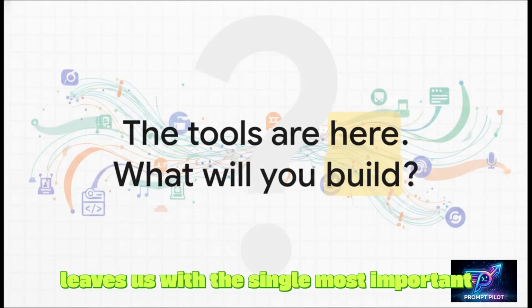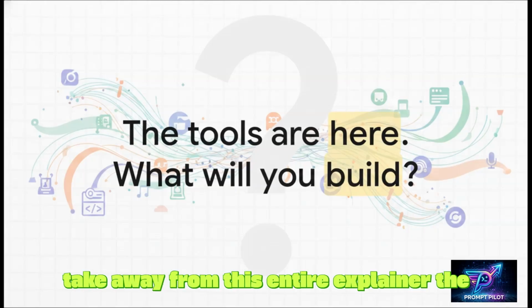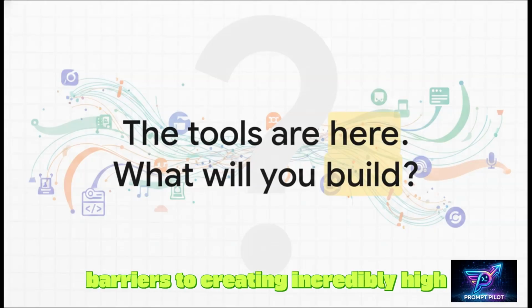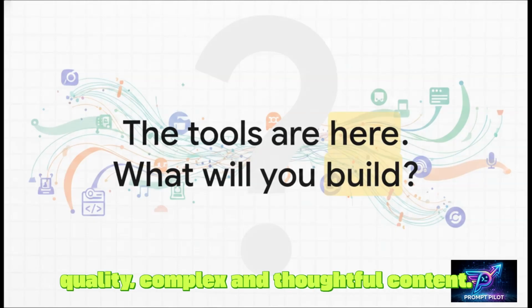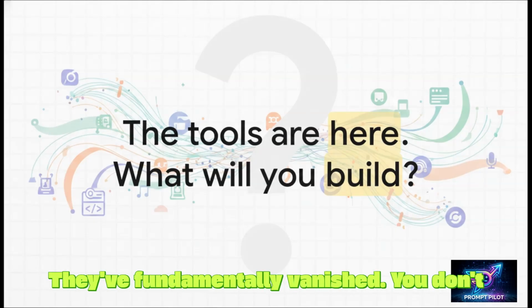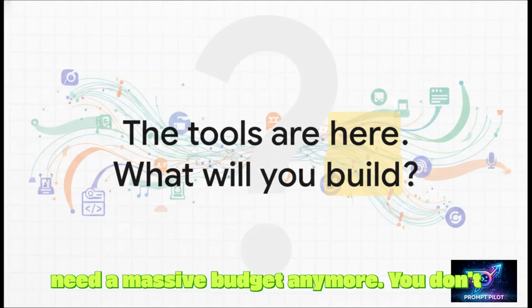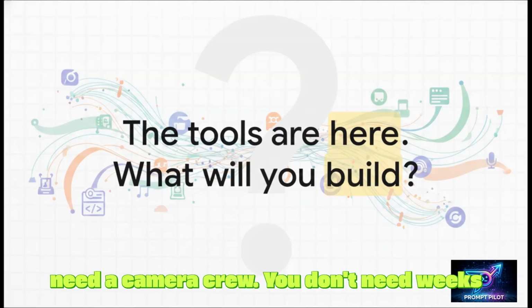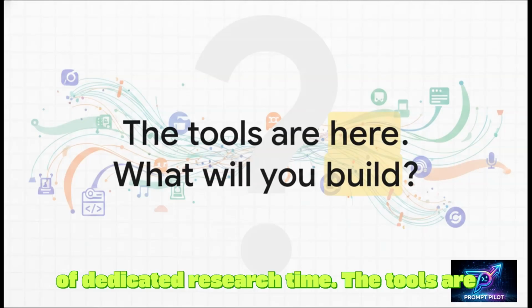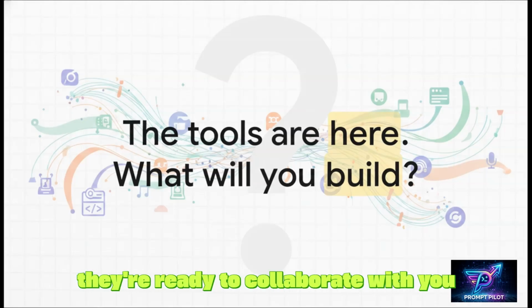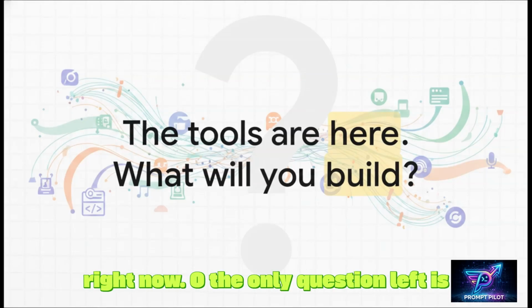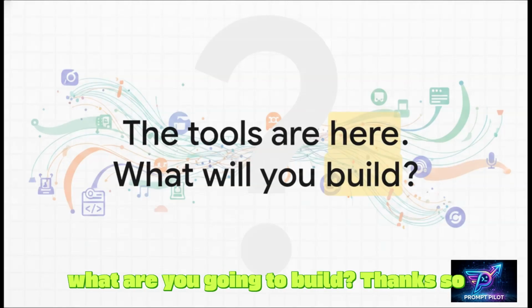Which leaves us with the single most important takeaway from this entire explainer. The barriers to creating incredibly high-quality, complex, and thoughtful content, they've fundamentally vanished. You don't need a massive budget anymore. You don't need a camera crew. You don't need weeks of dedicated research time. The tools are here, they're fully multimodal, and they're ready to collaborate with you right now. So, the only question left is, what are you going to build?